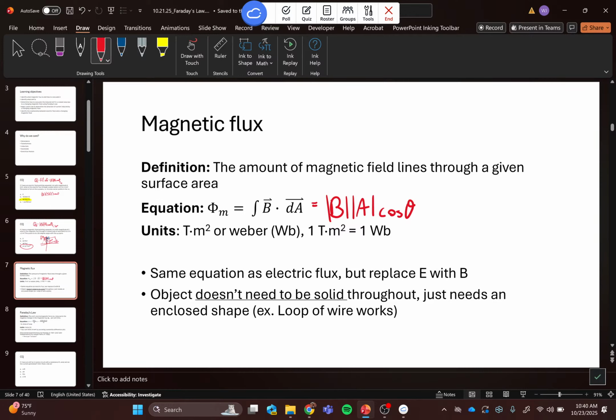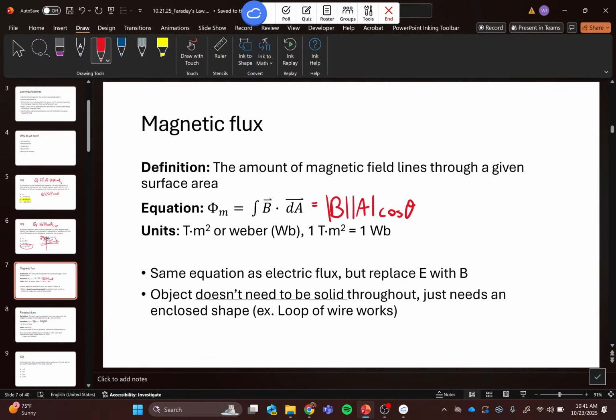Great. Flux. What is flux? Anytime the word flux is used in any of your classes, it is not just for electric fields. It is not just for magnetic fields. Flux is like the flow of something through something, the rate of how much of something is going through something. So you might see this word flux used in other disciplines and other contexts. I actually don't know for sure, but flux capacitors is nonsense tied together to sound sciencey. But flux is used in a bunch of different ways. Anytime flux is used, it describes the flow of a vector field through some surface. And there are tons of vector fields other than just this. Fluids, for example, there's going to be a flux of fluids.